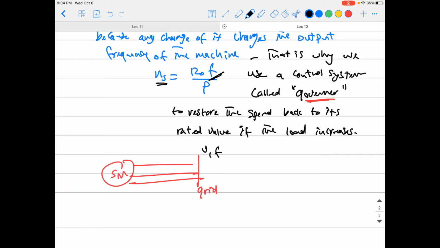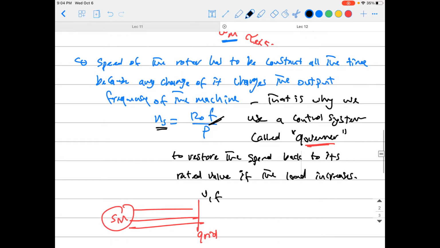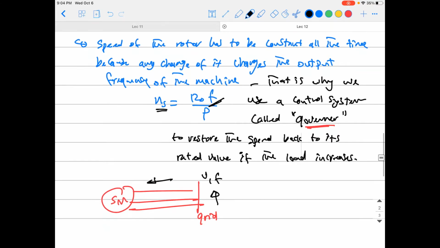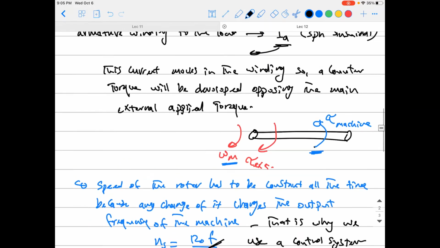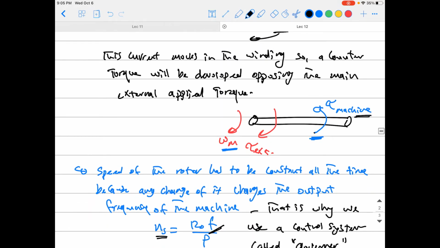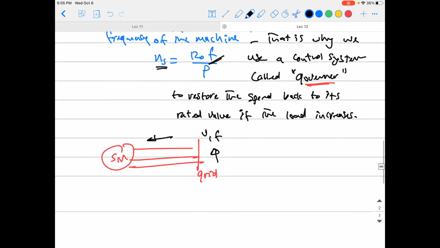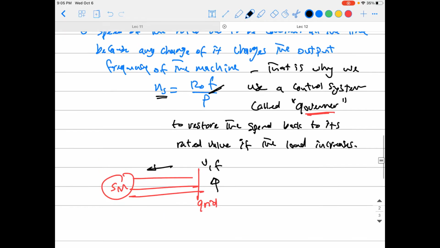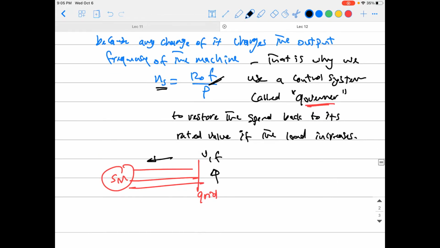Okay, and how we do this, we have just a glimpse of this today. If you have an increase in the load of the grid here, that will impact the machine by having more current going out. And the more current goes out, that means this torque goes high, the machine counter torque. And that means the speed will go down and the frequency will go down with it. And we cannot permit this to happen. And that's why we have what we call a governor. Sometimes we call it AGC, automatic generation control. So they have two names, governor or AGC, automatic generation control, to control this, to restore the speed back.